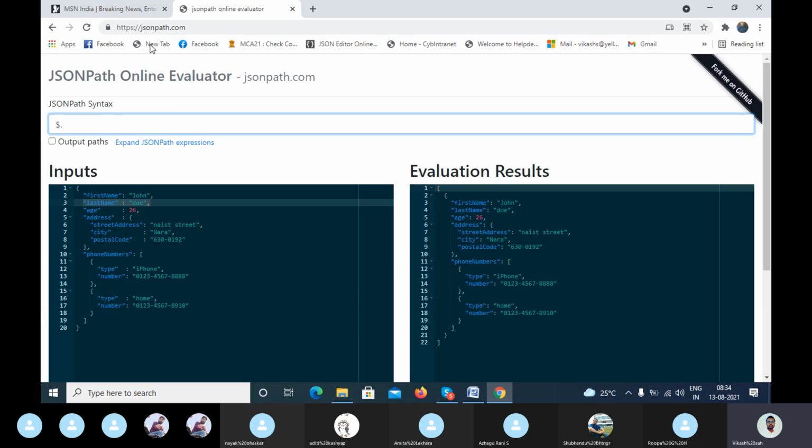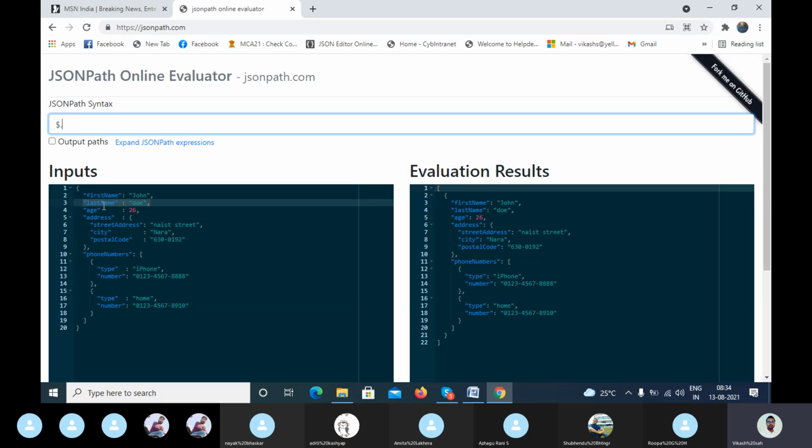This particular tool, JSONpath.com, uses dollar dot. It is mandatory here, but we will not use it in Postman. So do not remove dollar dot. Keep it as it is.